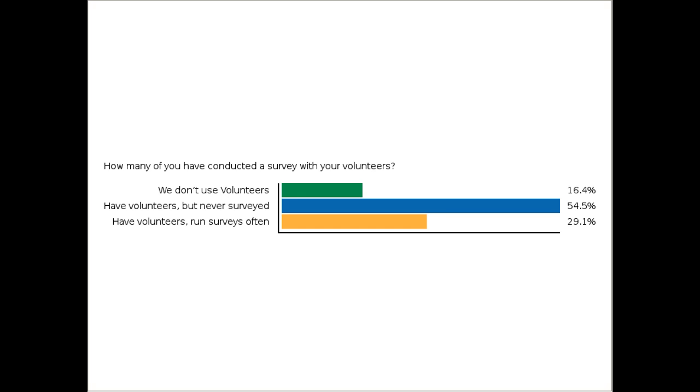This gives everybody an idea of, now I have more data, simply put. I have more data about who I'm speaking to, what kind of volunteer, especially vis-a-vis volunteers. I know that 2/3 of the folks who are running have volunteers, but I've never surveyed them. But at least 1/3 of them have surveyed them. So now I have more intelligence. I have more information about my audience, and therefore I can make better decisions in terms of how and what I relate to.